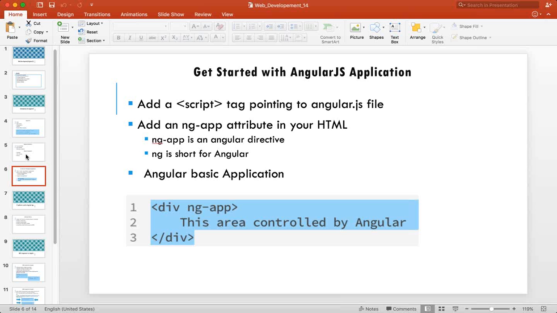We just have downloaded jQuery and you just reference it in your HTML file, or you can provide a server path where your AngularJS file has been hosted. Okay, so we'll just go to Plunker to see that. And the beauty is this Plunker website also has been developed using AngularJS.